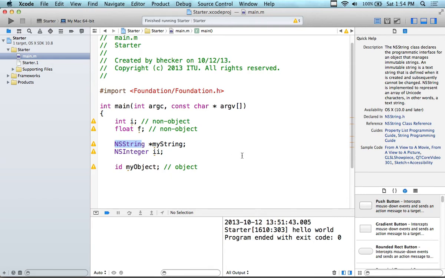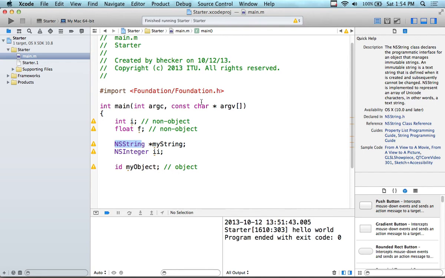What's the NS? NS stands for NeXTSTEP. It's the object type that comes from the hierarchy of Foundation that was from Cocoa. Maybe tomorrow I'll bore you with a little history lesson. Today I just want to get into the syntax. Tomorrow you'll figure out that NS stands for NeXTSTEP. What is it? Nothing. You can take it off.